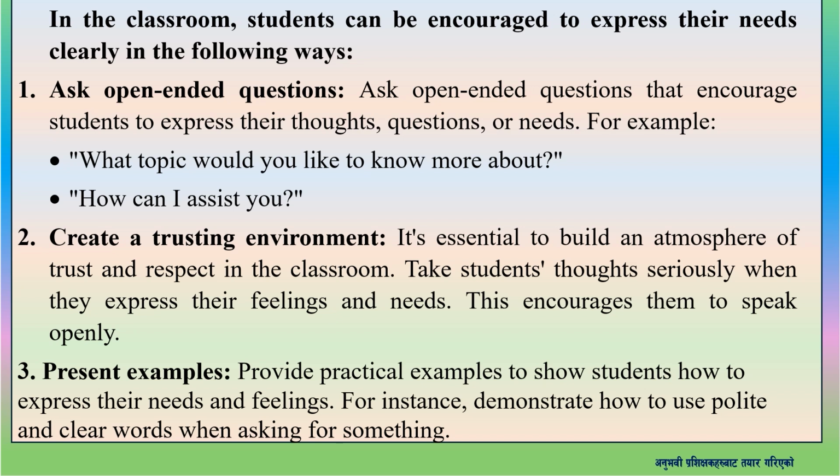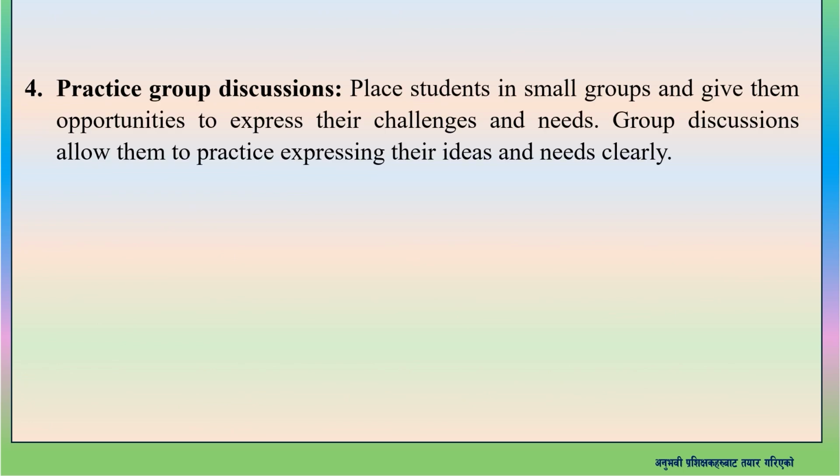Third is present examples. Provide practical examples to show students how to express their needs and feelings. For instance, demonstrate how to use polite and clear words when asking for something. Fourth is practice group discussions. Place students in small groups and give them opportunities to express their challenges and needs. Group discussions allow them to practice expressing their ideas and needs clearly.